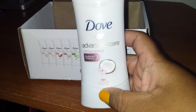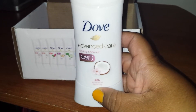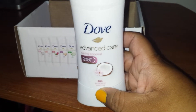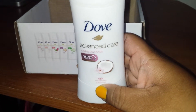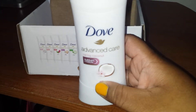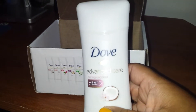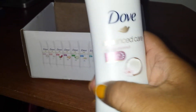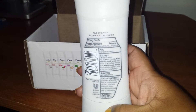Looks like we got the Karen Coconut scent — it says it has nutrient moisture in there and protects for 48 hours. They're really pushing that 48-hour thing. Maybe I'll give it the 48-hour test just for you all, to really test it out and see — not looking forward to that test though. On the back we just have typical deodorant stuff.